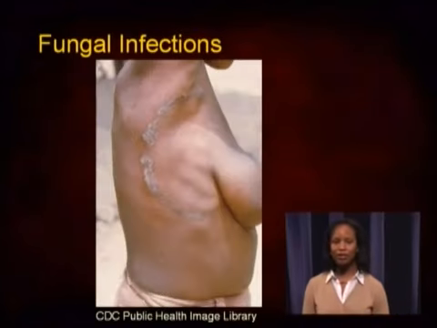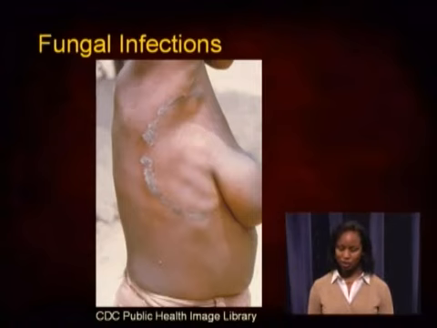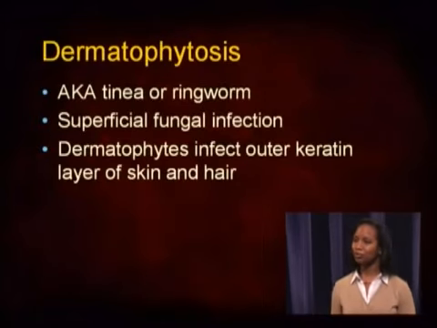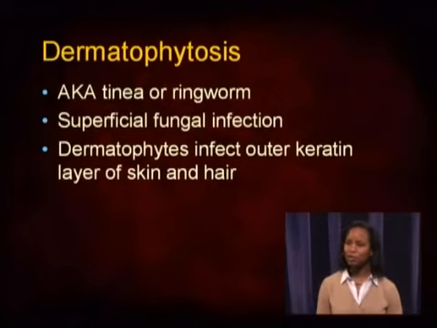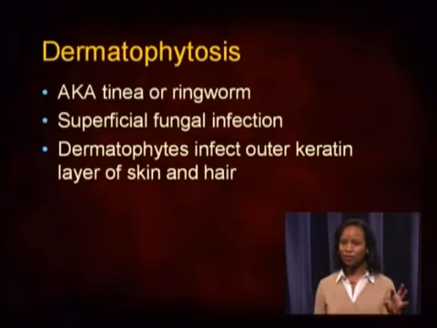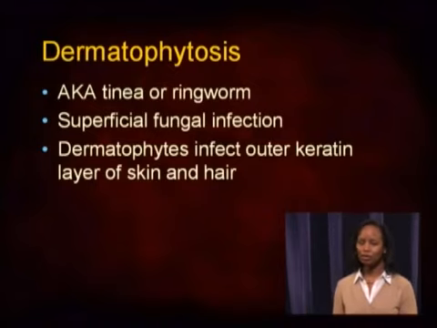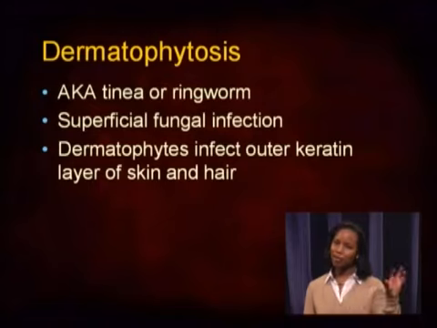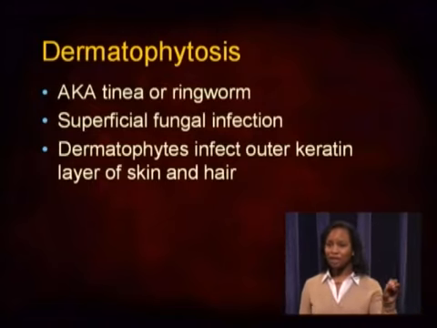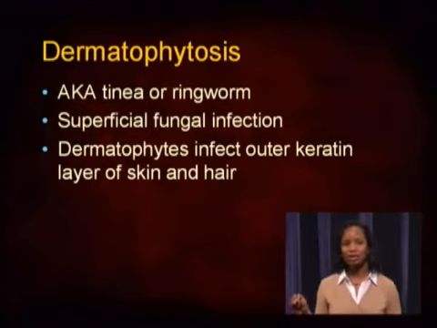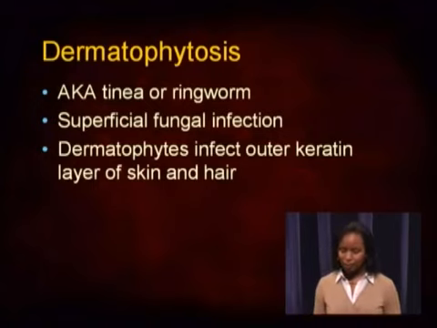So let's move on. We're going to talk about fungal infections next, and here you can see a large patch of tinea corporis, making that typical round shape. That's why it's sometimes known as ringworm or tinea. This is a superficial fungal infection involving one of three specific genera of fungus: trichophyton, epidermophyton, and microsporum. The names are not all that important, but it is important to know that those specific fungi cause dermatophytosis, and nothing else should be called tinea unless it's caused by one of those organisms. So that'll come up again in just a bit.